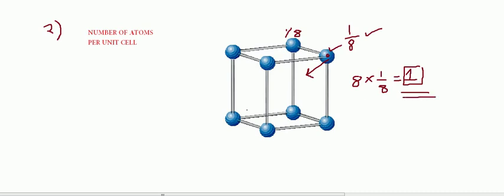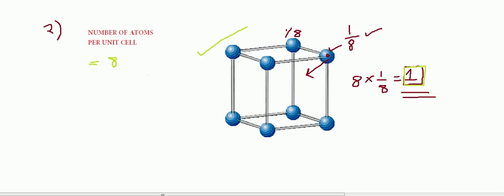Having these 8 atoms is same as having this 1 atom. Okay, this is the meaning. Number of atoms per unit cell means, if I have these 8 atoms, it is useless because all these 8 atoms are shared by many other cubes and each atom is giving me only 1/8 of its body. So having these 8 atoms is same as having the 1 atom with me. So number of atoms per unit cell in case of simple cubic is 8.